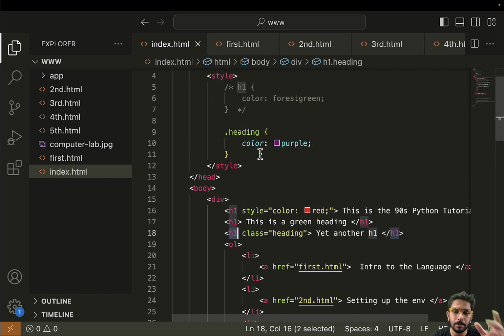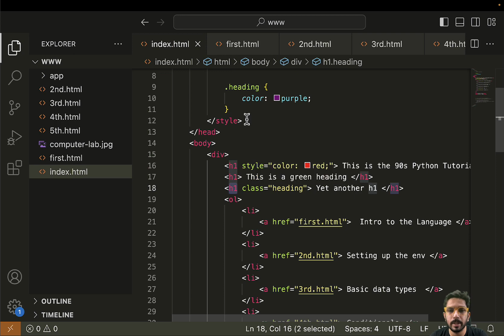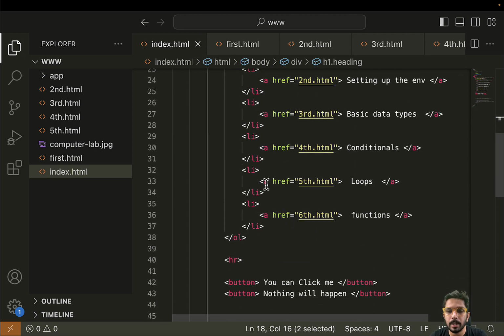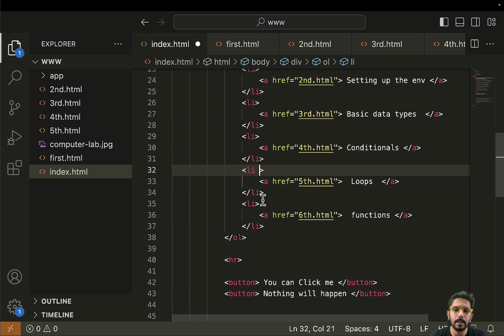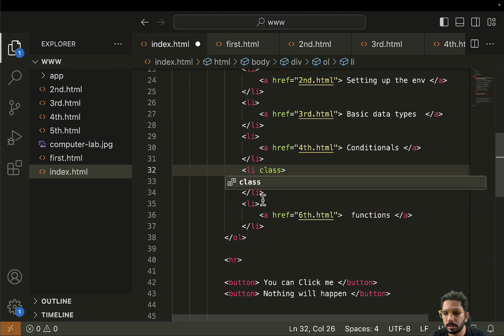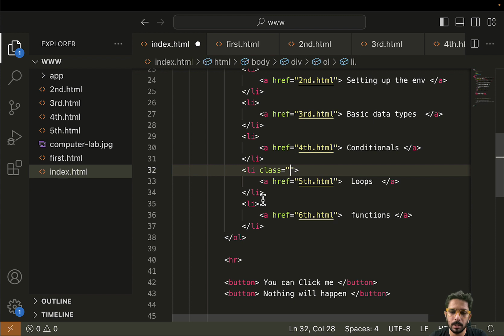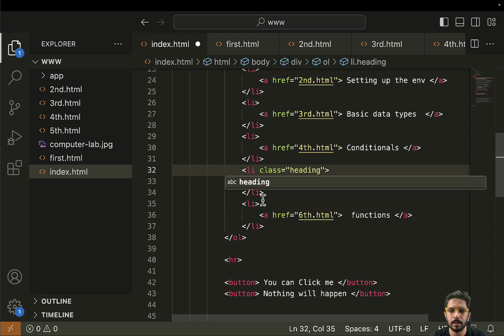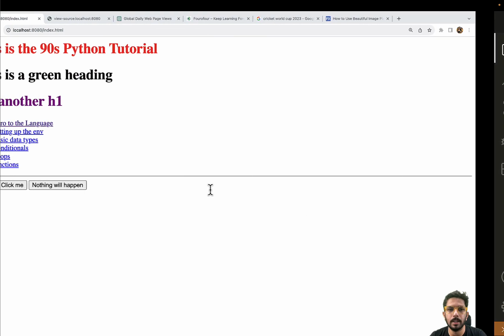It's not that you can only apply this to a heading. You can apply it to any other thing as well. For example, I can say li and class equals heading.